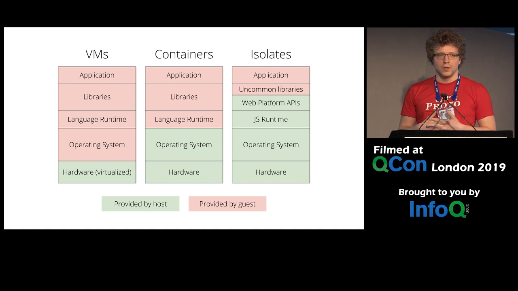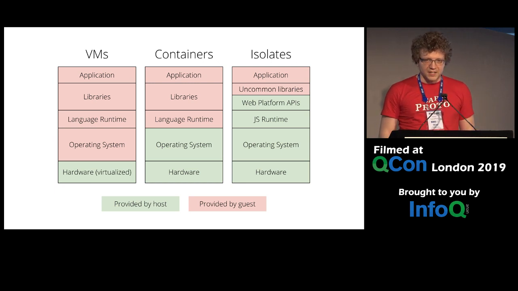So now we have all these traditionally user space things that we can share between all of the tenants of our system. We have the JavaScript runtime, which includes a garbage collector and a JIT compiler. So very complicated pieces of code. If we can have only one copy of that code instead of several, that helps a lot. And we can provide high-level APIs. Instead of providing, in containers, your API is the system call API. That's pretty low level. If we can do something much higher level, we can do things like have the same HTTP implementation shared between all of the tenants. And hopefully, they then only need to bring their own business logic and not a big pile of dependencies.